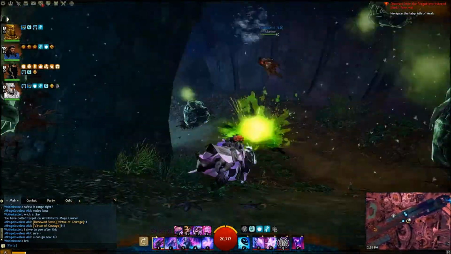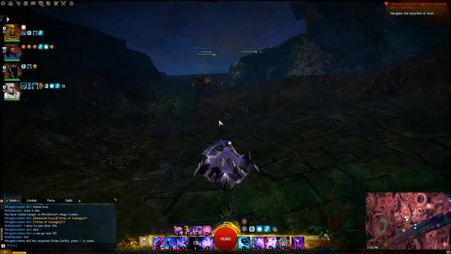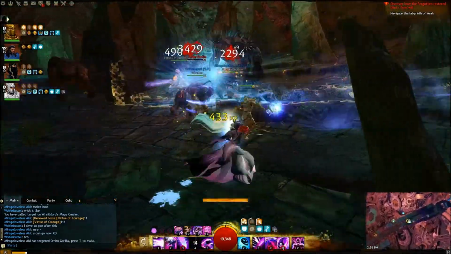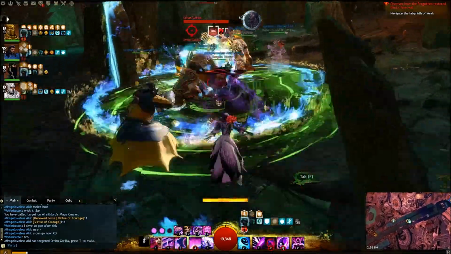On this underwater part, you just want to keep going forward and avoid getting hit by the bubbles. I find if you stay close to the bottom, you should remain relatively safe. Then we killed these gorillas because we're about to play a game of hot potato.